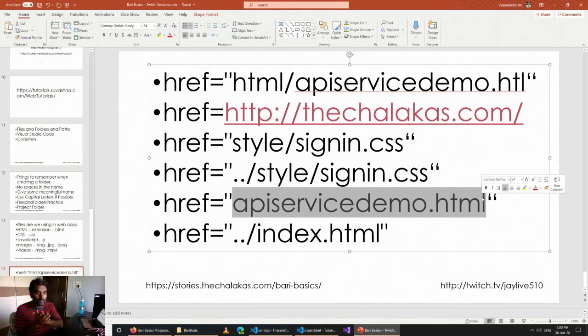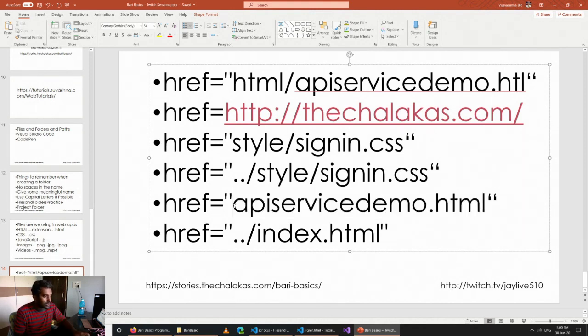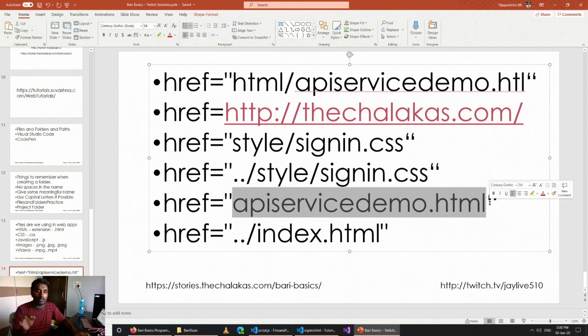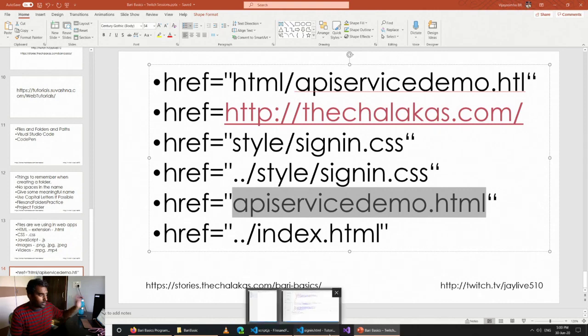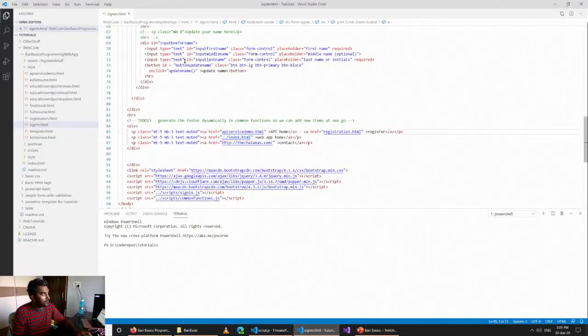When you have a file which is a neighbor or a sibling, you just directly put the name of the file in your path, and this works with HTML files, images, CSS, whatever it is that you're trying to do. If it's a neighbor or a sibling, you directly mention the name of the file and it will work. Now let's see how it works here. The file name is signin.html, which is here. I know in Visual Studio Code you can't see it properly. Let me try to zoom in a bit.